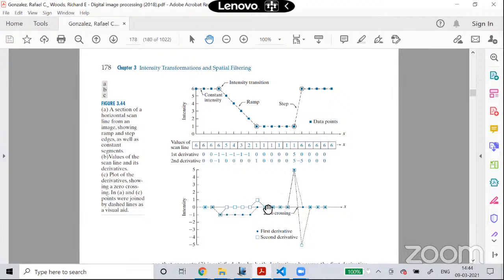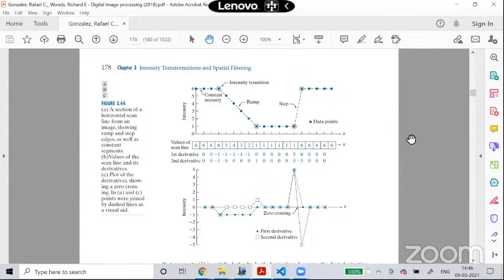Now in this kind of image, of course, you expect something to happen here, because there is a quick jump here. In terms of the first derivative, this jump corresponds to this being 0. In terms of the second derivative, the second derivative at the earlier point was up here, and at the next point is down here. If you join these two second derivatives, you get a line that passes the horizontal axis, and that's called the zero crossing. Wherever you get a zero crossing, it corresponds to a jump in intensity. Not smooth like this, but a quick jump, and one can expect that that jump is happening.